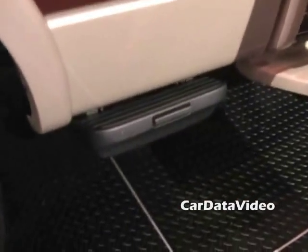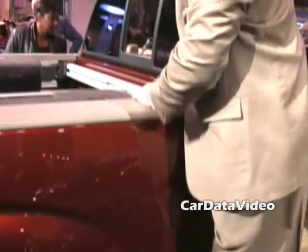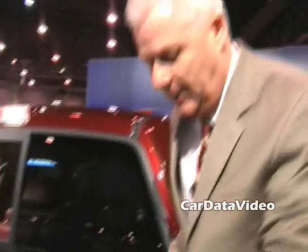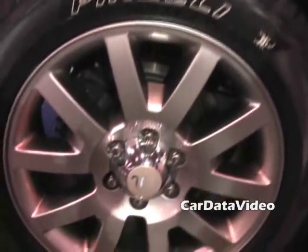Let's move on — even more fun. Take a look at this new step so you can get into the side. All you do is touch it with your foot and it comes out, allowing you to step up inside and load your groceries or whatever you're putting in. When you're done, you don't want to lean down — you just push it in like that, it locks, and you're ready to go.